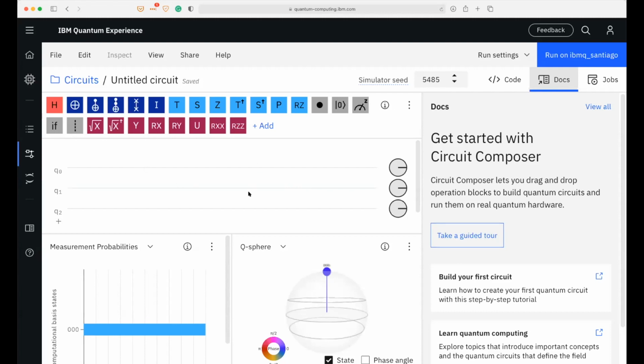Okay, so that's the quantum gates. Now, as for the states, the initialization, here we have 3 qubits to start off with. You can get rid of them by just hitting this little trash icon. There we go. So I can go down to 2 qubits, or if we just want to do a 1 qubit experiment, we can do that. And if I want to add them back, it's just the plus sign there. So we can select however many qubits we want to run with, just using those controls. By default, all of the qubits are initialized to ket 0. So you don't have to worry about initializing them. All of these are already going to be set to ket 0.